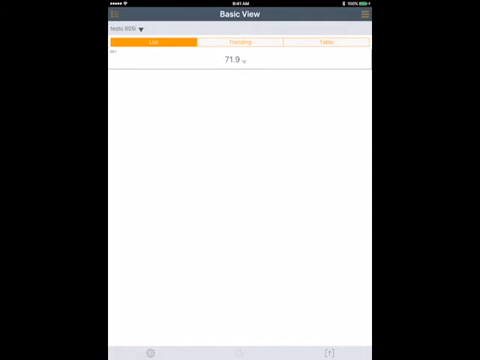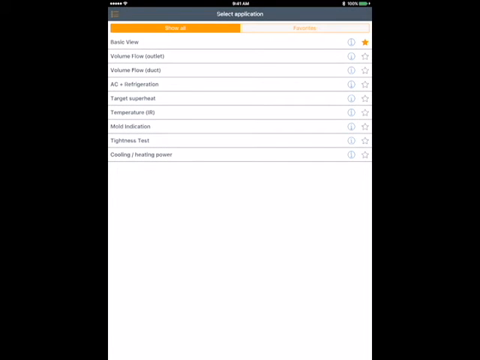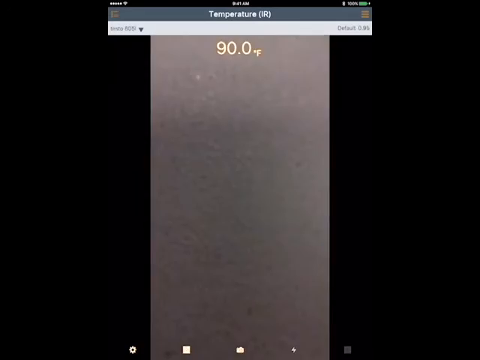One of the key features of the 805i is its ability to link to your camera on your smart device and log reference pictures to your measurements that can be forwarded via email or text message. From the menu icon of the app, click on the temperature IR display. Doing this will activate your camera.